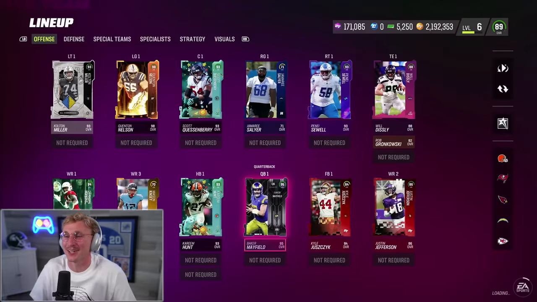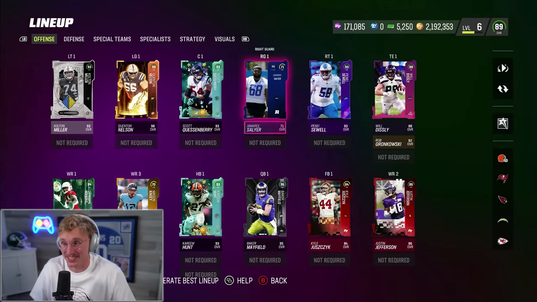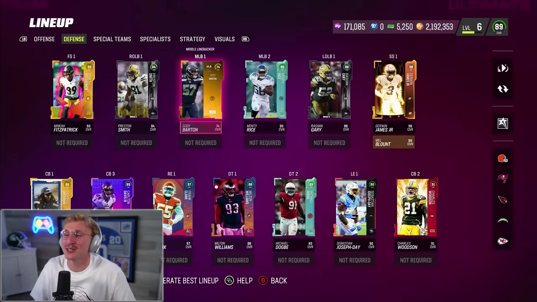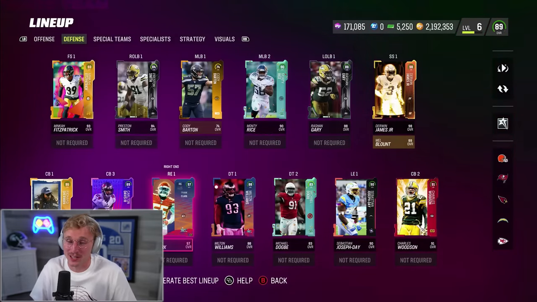All right, the team is assembled. We are in 89 overall. My offensive line is nasty. Backfield's okay. Wide receivers are okay. Tight end sucks. Linebackers are trash. D-line has Frank Clark. And my secondary is actually pretty good. Now let's set some abilities.